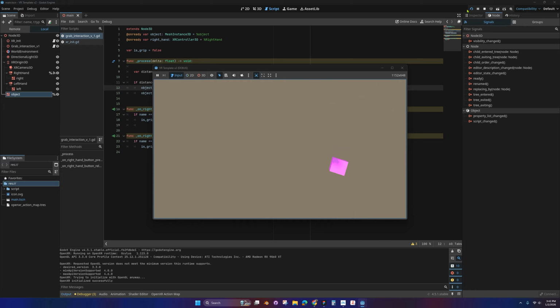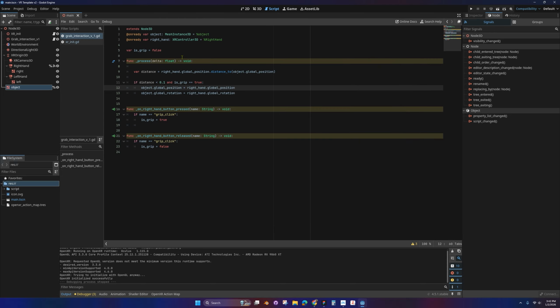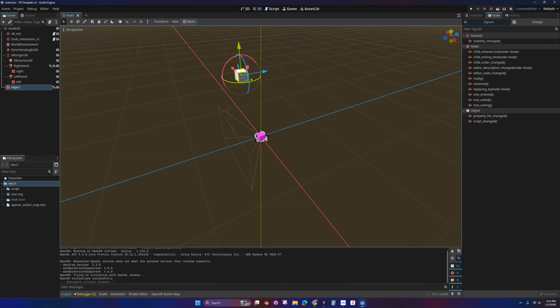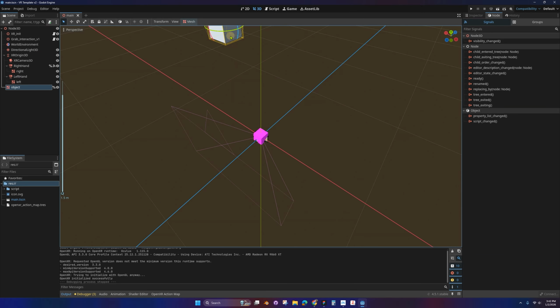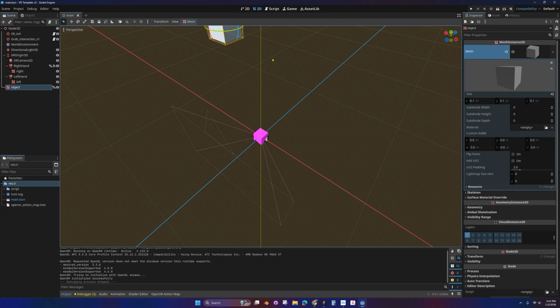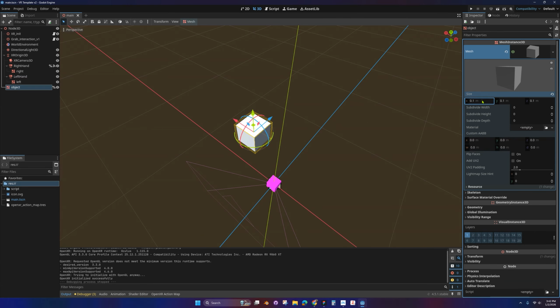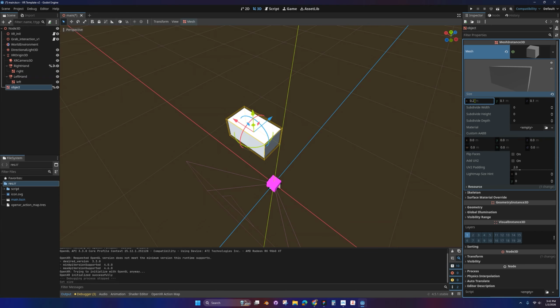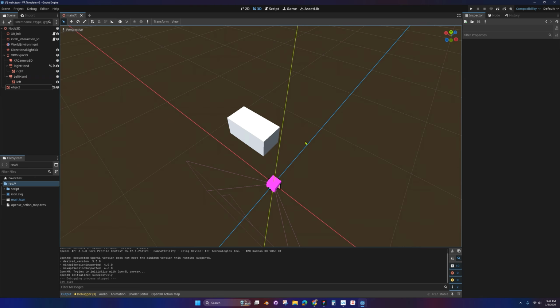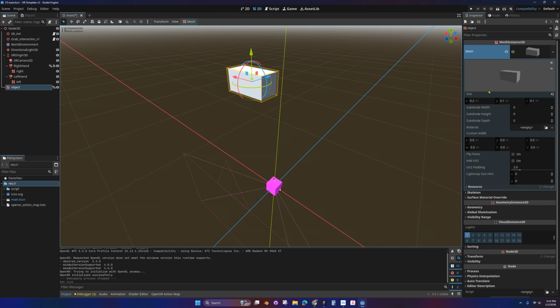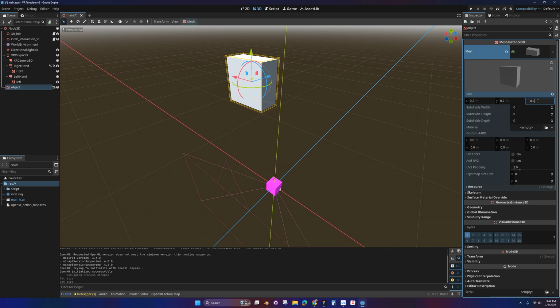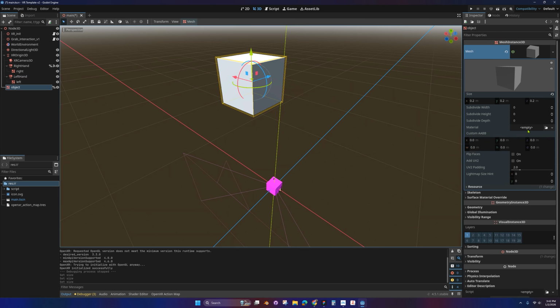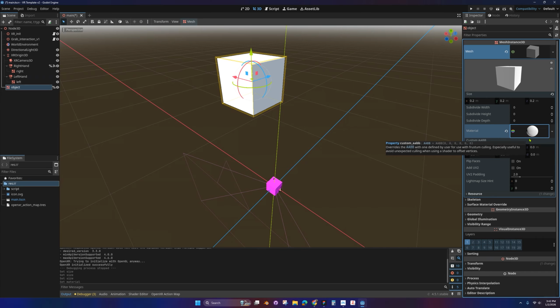So let's do something so that you can see properly. I'm gonna make this one a bit bigger, so 0.2. Let's keep it this shape. Okay, now let's make it big, 0.2, 0.2, and I'm gonna give it a color.